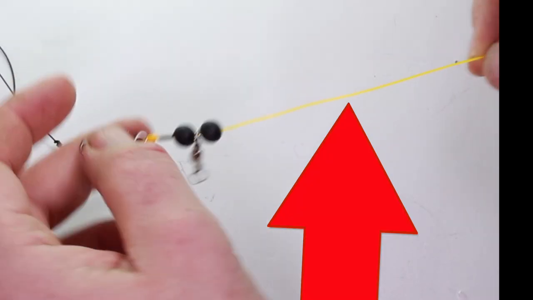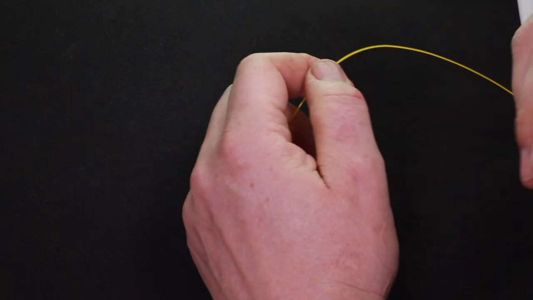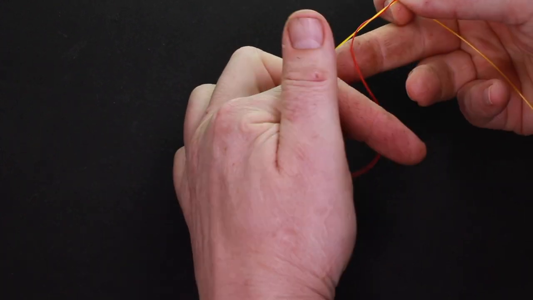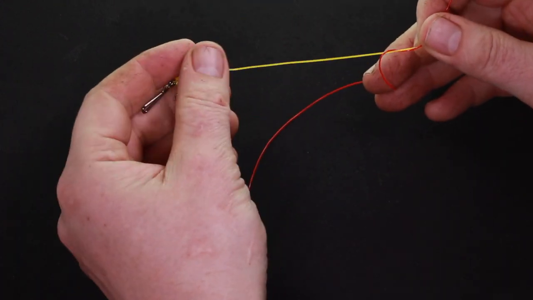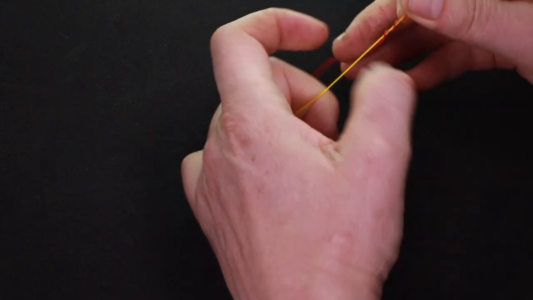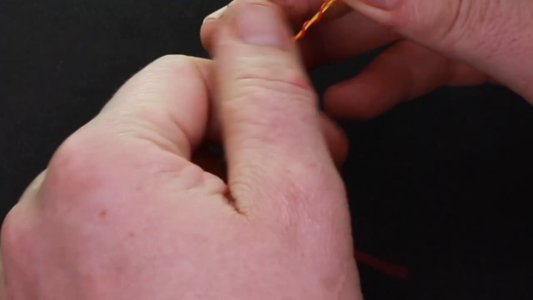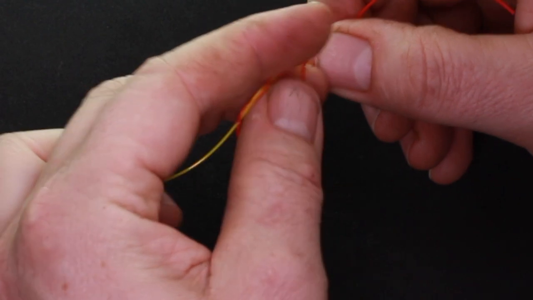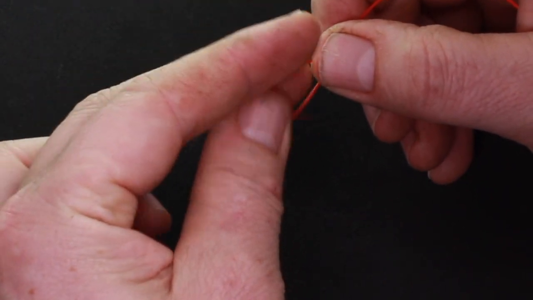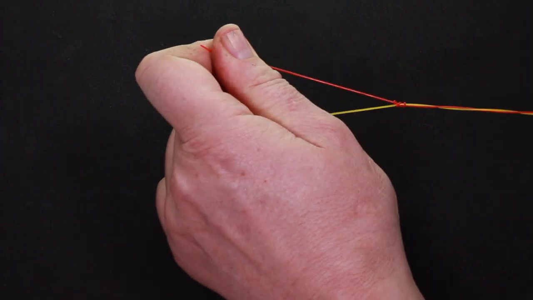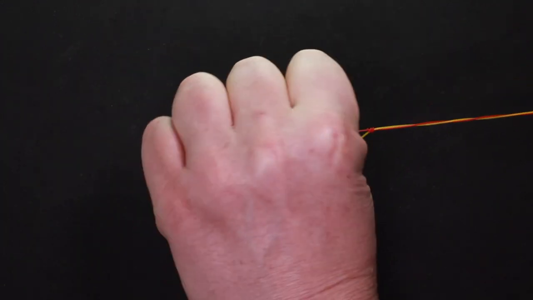A bit easier with this black background. So we have got a video how to tie this knot if you don't know how to do it. It's that one there and we'll put that up at the end as well. So tend to do four turns round, four or five turns round, and you loop back on yourself. And I like to moisten this knot as well. I'm not going to show that on the camera, but if you moisten it, the knot works quite well. And then you pull the two sort of tail ends like that, and then that'll tighten up nicely.